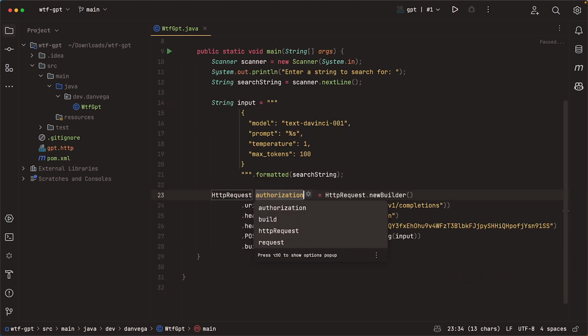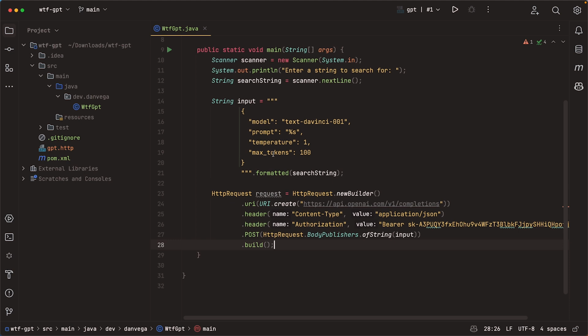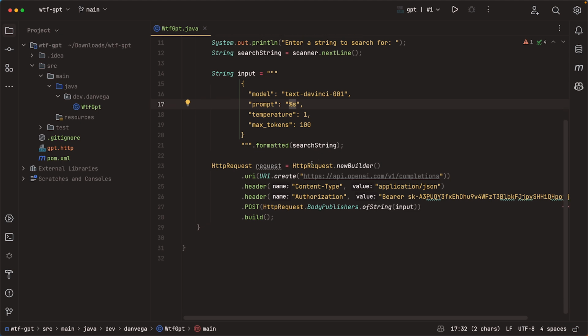So I am going to create a var from this. We'll call this a request, and that is our request. So cool. So what we've done so far is ask the user for input. We've read that in from the command line. We've created a request object. This is really just a JSON object that includes those things that the API needs. Once we have that, we're basically inserting the search string here for whatever this token is here. So now we have our input. We're creating a request using the HTTP client in Java 11, passing in our headers. This is a post, and we're building this object. So now we have a request object.